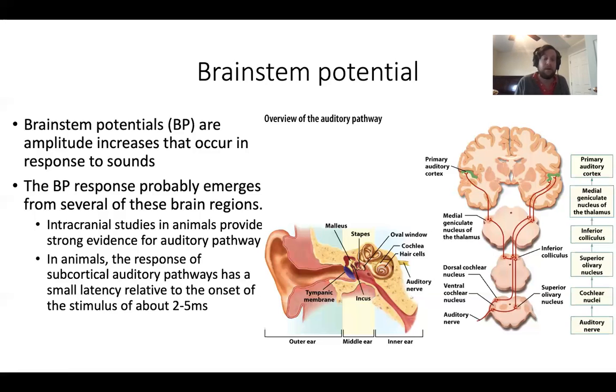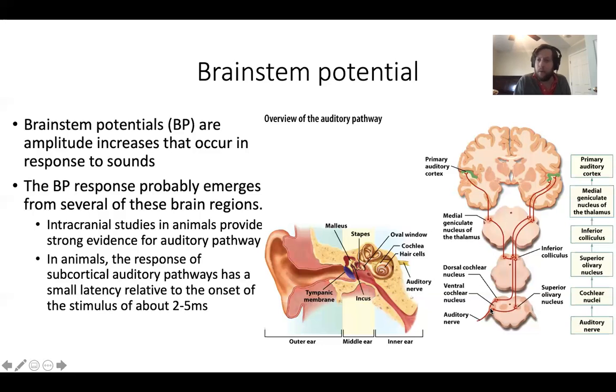When we're doing the brainstem potentials in humans, the inference that they are coming from these subcortical structures has to do with the fact that we are focusing on the electrical activity, the fluctuations in the amplitude of the signal, that occurs with very, very short latencies. This is an incredibly short amount of time. 5 milliseconds is 1/200th of a second. That's a sliver of a second right here. And so these are the same latencies.